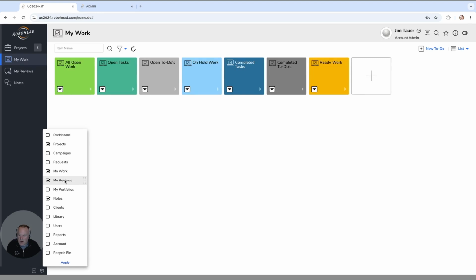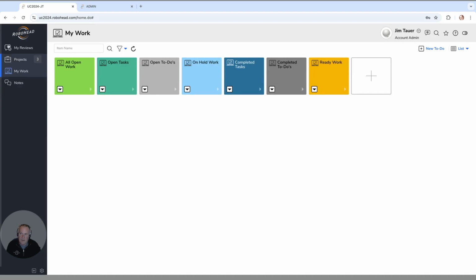You can simply grab my reviews and drag it up to the very top and hit apply. And you can see now here, it's here in the upper left-hand corner. So again, really good way to customize the interface for people, either walk through it with them, or you could take screenshots or give them some direction on how to do that.